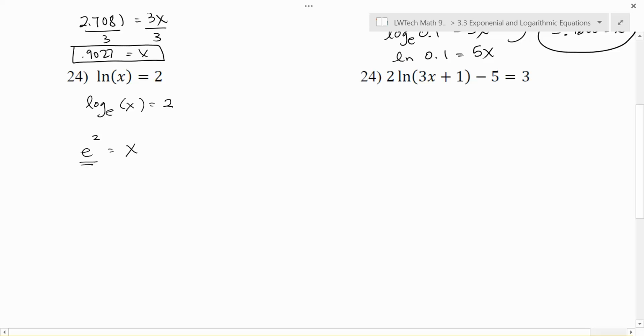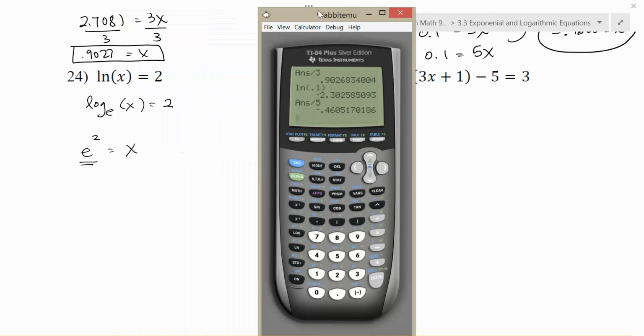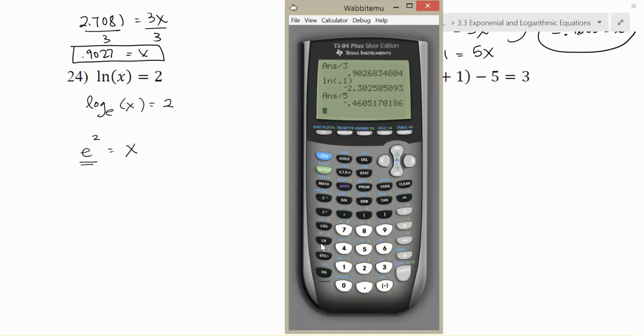So in this case, that got me my x all alone. On the left-hand side, what I have is e to the second. And remember, e is not a variable. It's actually a constant value. And we can find it located on your calculator. Because e and ln are inversely related functions to each other, you usually will see an e to the x button as part of some sort of second function with the ln. So in this case, I'm going to be able to pull up e to the x by hitting second ln.